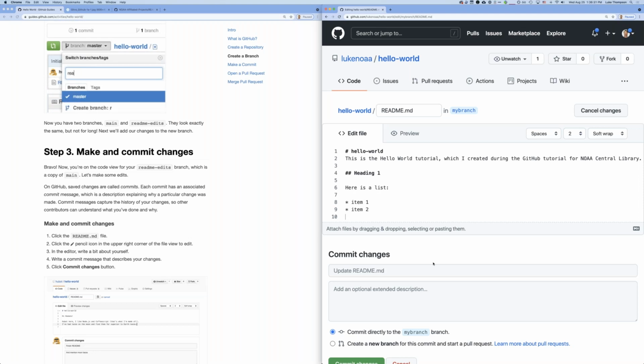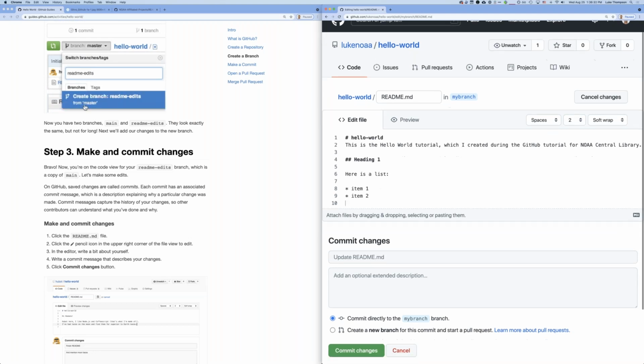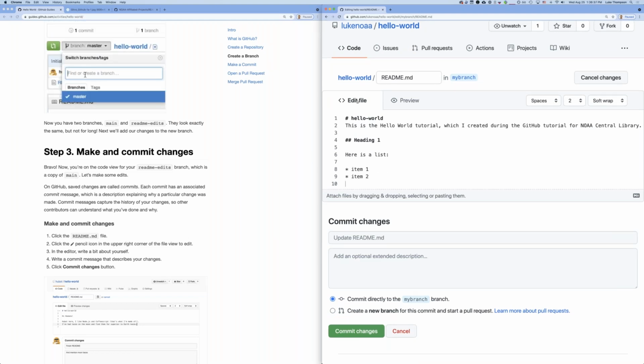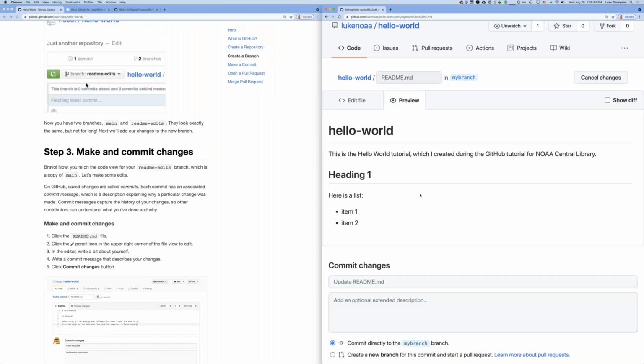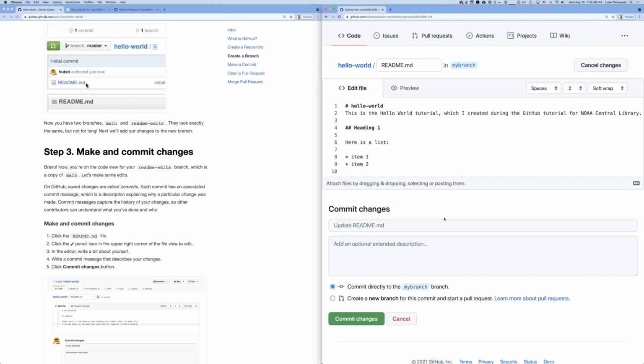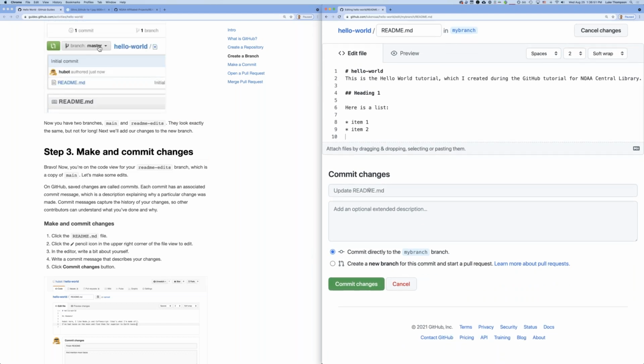All right, so I made some changes to the README file, and actually there's a cool feature here. I can see the raw text of the file, but I can also click on this preview and it will show me what it's going to look like when it's rendered. So I made some changes.